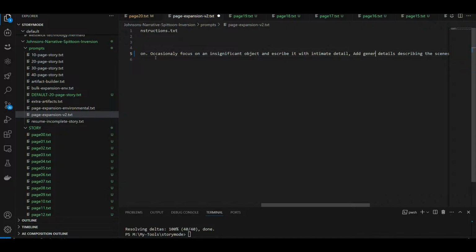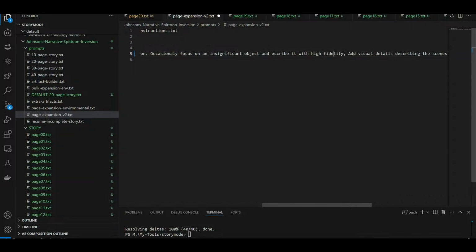Add visual. No. With high fidelity. That's not how you spell fidelity.